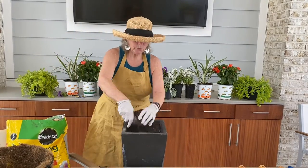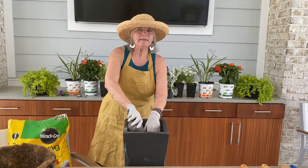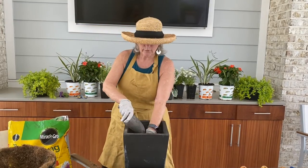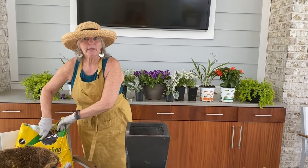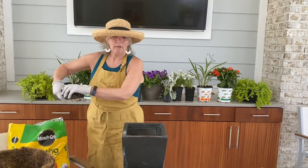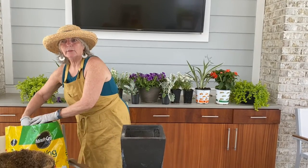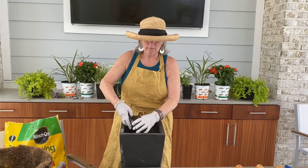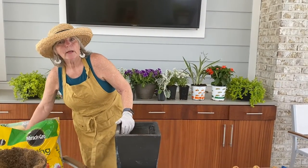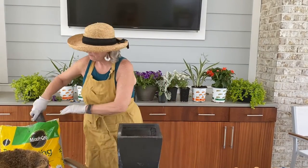And what you want to do when you're thinking about container gardening is think about the size of the plants and what you want hanging over the plants. I usually like to have a variety. I like to have a center focal point plant, and it can be just a variegated plant or something like that, or else you could do a tall geranium of that sort. But you need to have a fair amount of height in the center of the pot just to give it a focal point.